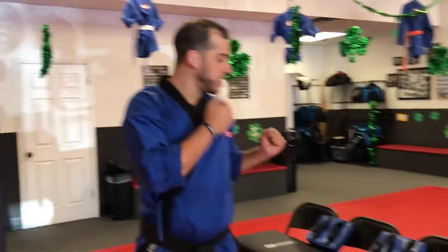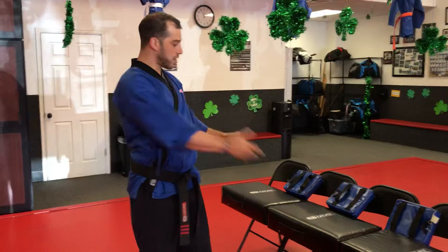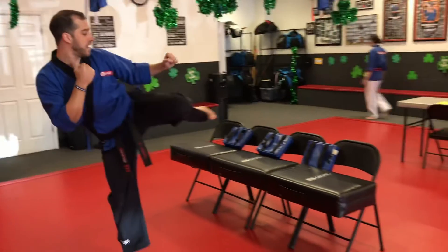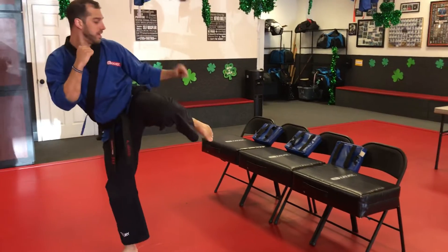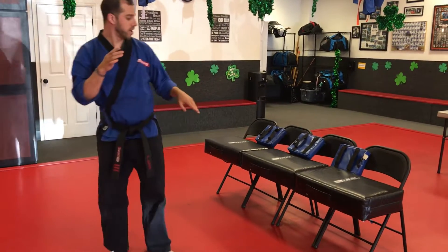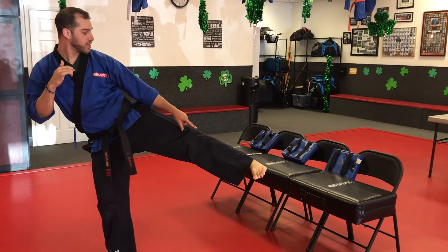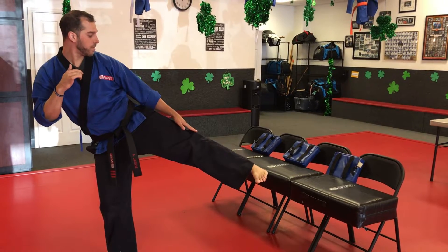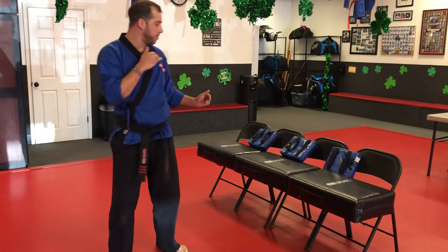Whether you're trying to make sure the swipe is consistent or you're trying to get that height. What you can do is, once we have our balance structured, we're going to set towards our couch here. We're going to make sure we get that knee up and ankle. Then I'm going to aim at the couch cushions. I want to make sure that this is lower, but I want to make sure I can get that even swipe all the way across and then kick myself in the bottom.